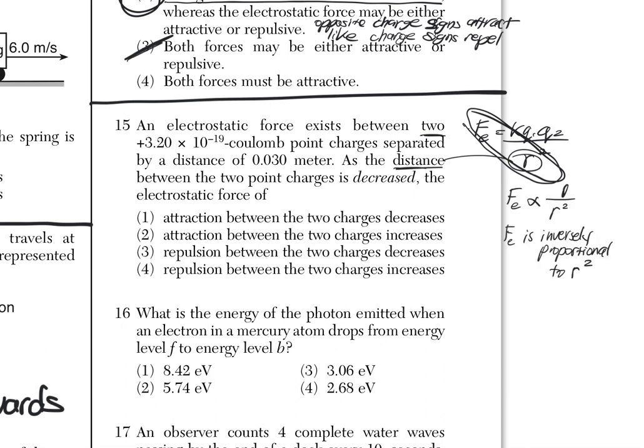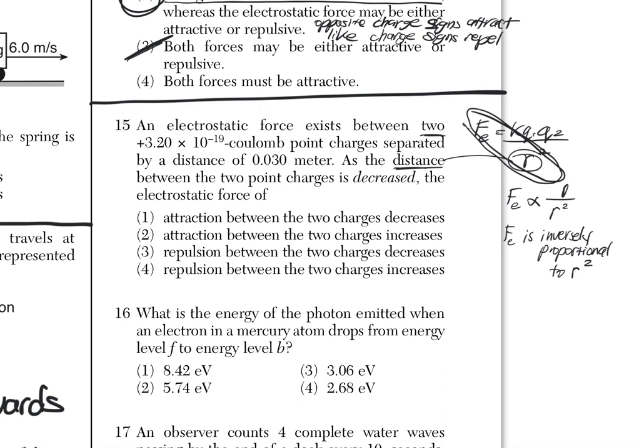What that means is if I double the separation between the charges, it's going to be 1/4 the force. If I half the separation between the charges, it's going to be 2 squared, 4 times the force. If I third the separation between the charges, it's going to be 3 squared, 9 times the force. But you don't really need to know the inverse square piece of this. It's just saying that as the 2 charges get closer together, what happens to the force? And so the force is going to increase.